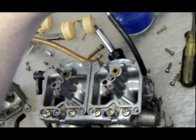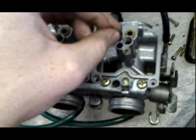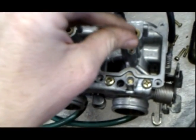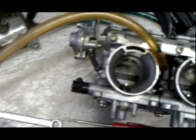Just a little bit of carburetor cleaner is all you need. Up and down, just clean it out really good. This is where the fuel gets sucked in. As you can see, I turned the carburetors and pointed them down.